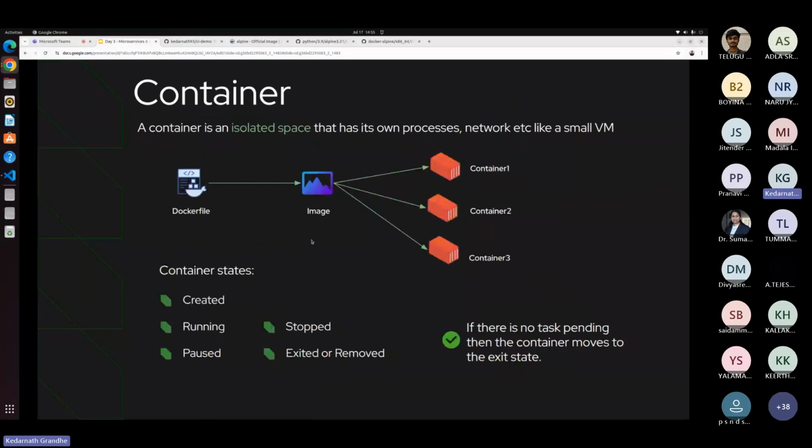Okay. So before moving into further Docker concepts, let's take a break. So this point I forgot to mention. Every container is spun up, and Docker expects the container to run some task. Okay, if there is no task, it will not waste resources and it will stop the container. If there is no task pending inside the container, then that container will be moved to exit state. Just remember that. I'll show what it means in the demo.